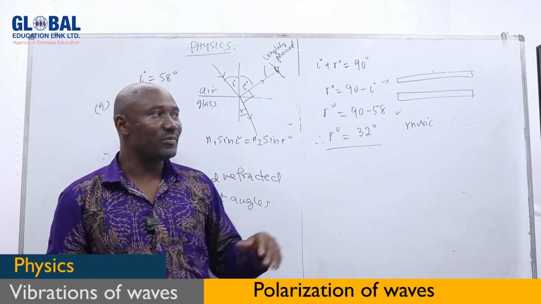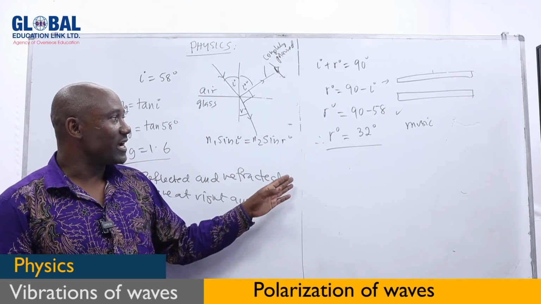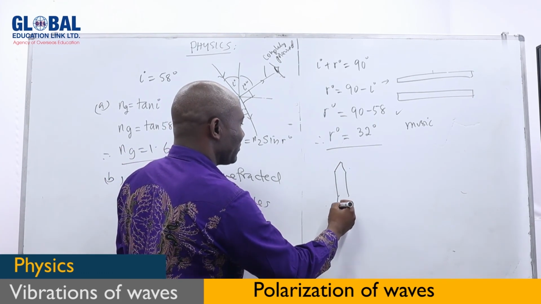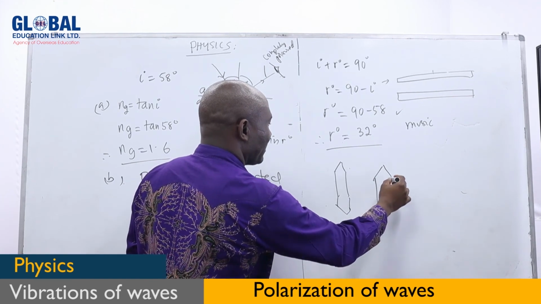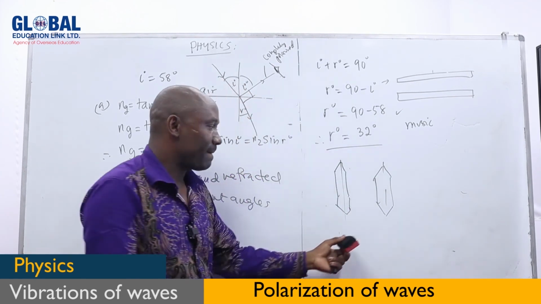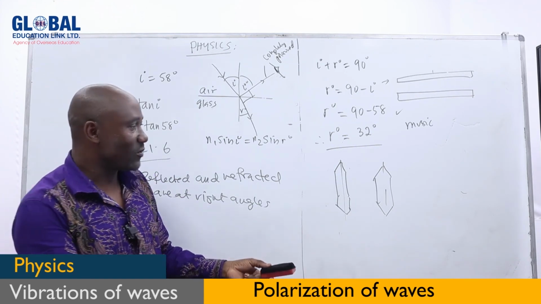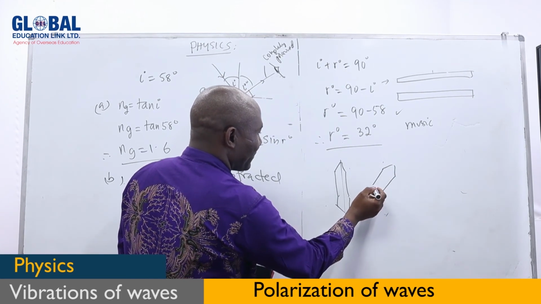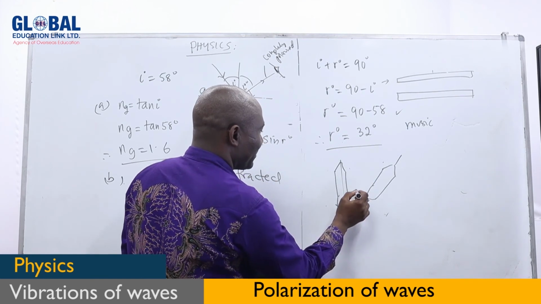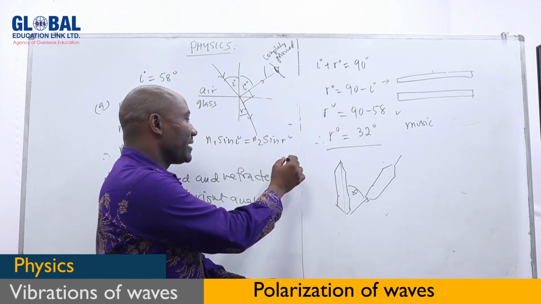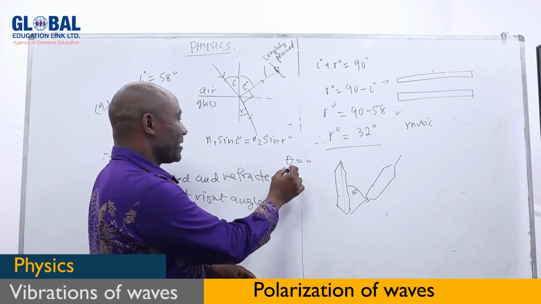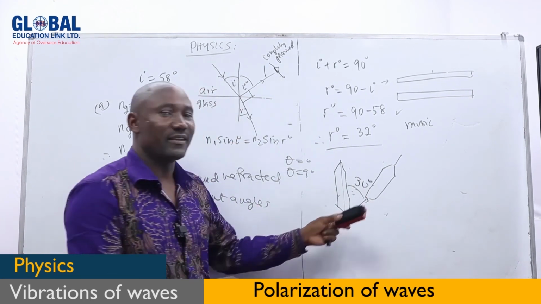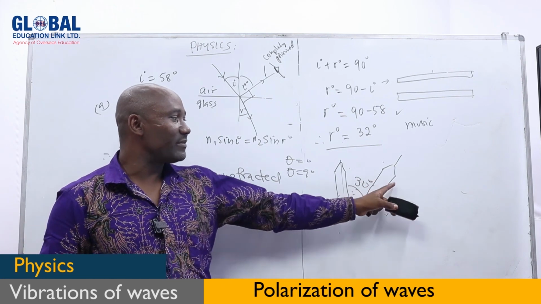But in the second period, which is part 2 of this polarization, we're going to see what happens when the polaroids are not parallel. We said that when two polaroids are parallel, the transmission axes are parallel, or perpendicular. What happens when one of the polaroids makes a certain angle, which is not 0 or 90, maybe angle theta? When they're parallel, the angle is 0. When they're perpendicular, the angle is 90. Now, what happens when the angle in between is 30, 10, or 20? How do you find the intensity of the light emitted from the two?